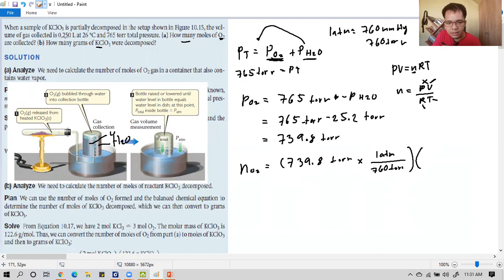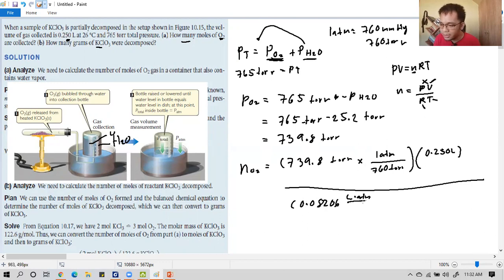So, the volume is ilan daw? That is 0.250 liter, all over the gas constant, which is 0.08206 liter ATM per mole per Kelvin, times the Kelvin. That's just 273.15 plus 26 degrees Celsius. Ayan. Direct approach ang ginawa ko dito sa equations. Pinasok-pasok ko na lahat, hindi na ako isa-isang nag-convert. So, depende sa technique ninyo. Pero ganito ang nakikita kong way in order to ease the calculations for this problem. Depende sa methods nyo, okay? Ganun lang din naman, you will arrive at the same answer.